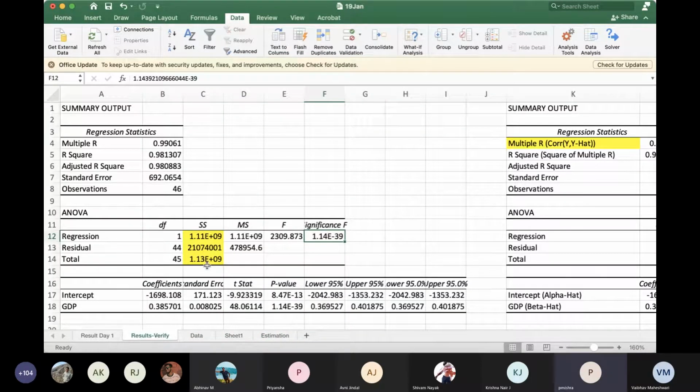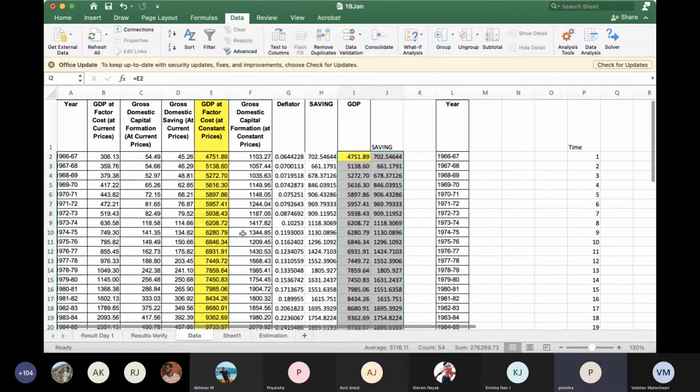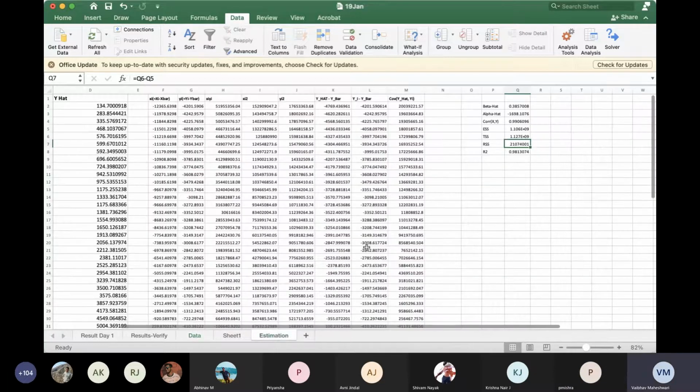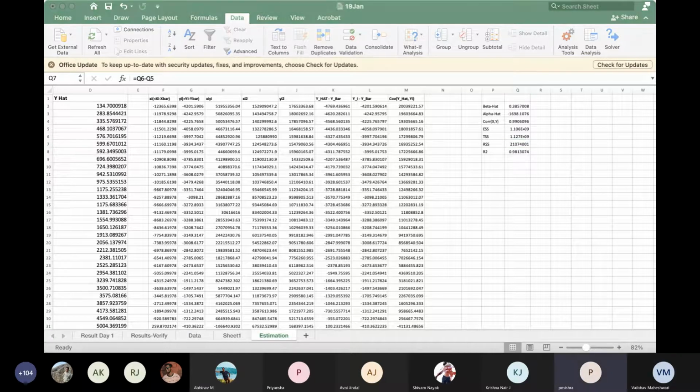Now again, I'll stop for a while. I'll go for now the second part. What is that second part? That is change of origin and scale. I'll just suggest you to repeat the process by changing origin and scale of X and Y. What values you will take to change the origin and scale of these two variables, I am leaving it to you to decide what would be the value of A, B, C, D. Decide on your own.